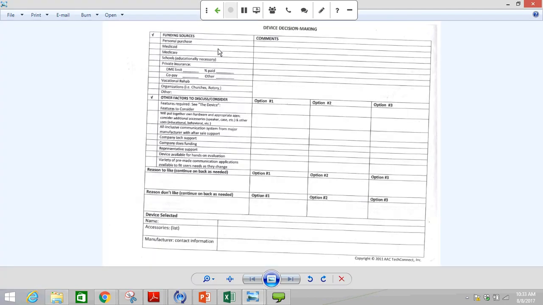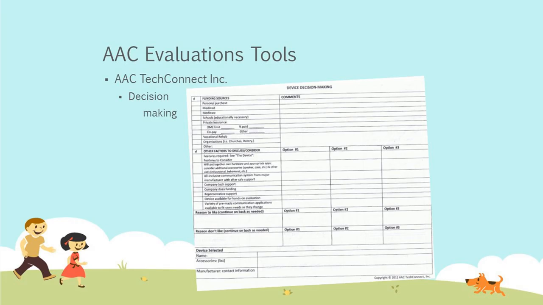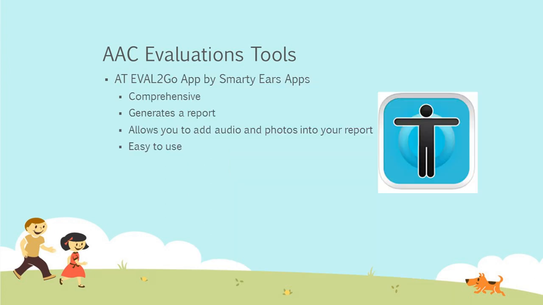So here it lets you take notes on what their funding source is, but it's also giving you options for maybe you trialed 3 things and really letting you gather that information and keeping your rationale, reasons that you're going to continue or reasons that you're not going to continue that trial. And then at the bottom, just summarizing, this is the device that was selected. So if you choose a tool like this or create your own, this is just a very good template to use.